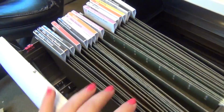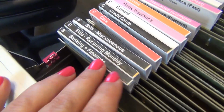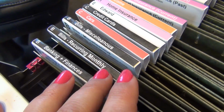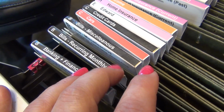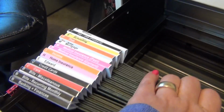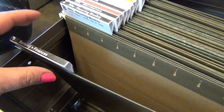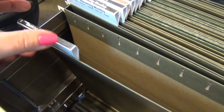Alright, so I have all of my top drawer, which is the current stuff, done. I really didn't like the fact that some of the stuff misprinted because I'm running out of ink. But I do have plenty of black ink, so since I had some labels that were left over, I went ahead and just reprinted them in black and white, because that way I can just find them right away. It doesn't look too bad. It's not ideal, but quite frankly, the color coding is not something that matters to me at all. So I already put the plastic cover over it, so these are kind of like protected.